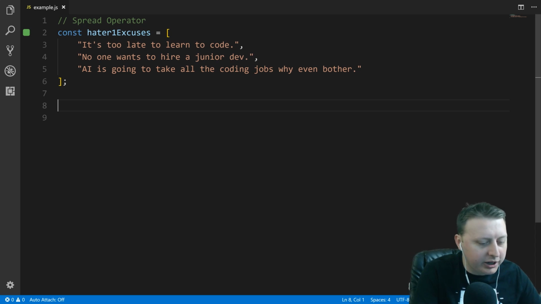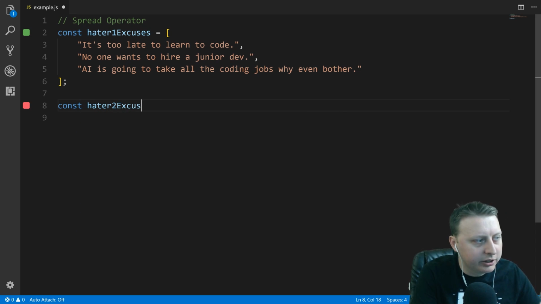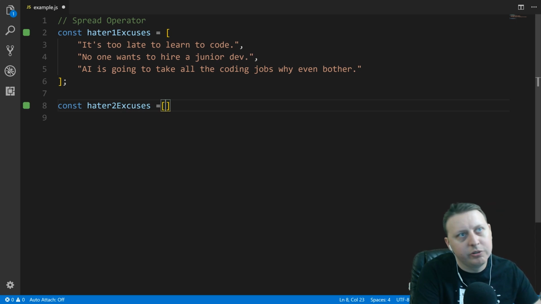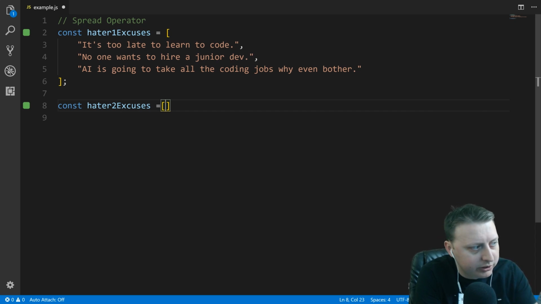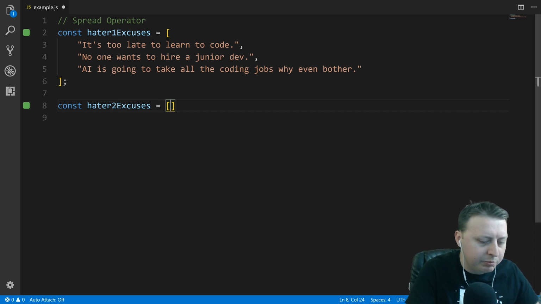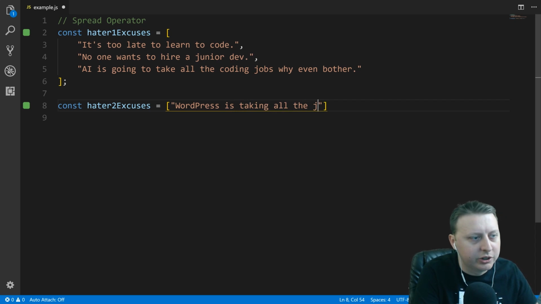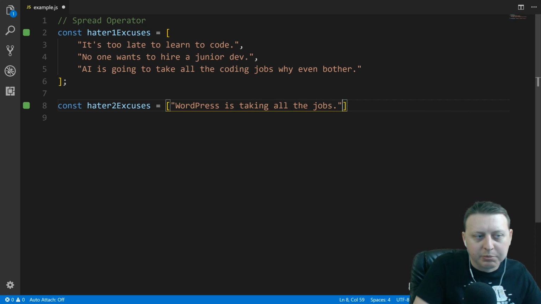So let's say we had this other variable here. We'll call it hater2 excuses. And in here we have an array, and we want to not only have our own default values, and we'll put something like WordPress is taking all the jobs, period, and complaining.